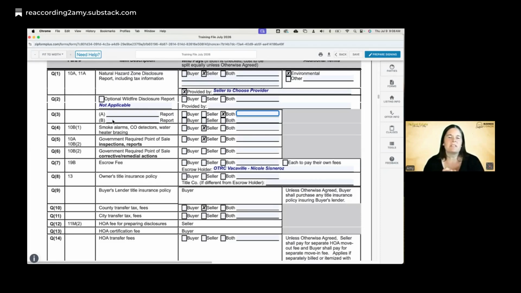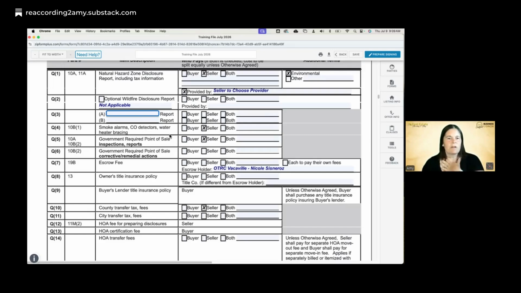So if it's inspections and investigation, the buyer's going to do the whole house inspection, the pest inspection, the whatever that might be, roof inspection, pool inspection. We're not going to put those on our residential purchase agreement. We're just going to leave this section blank. Okay, because generally what happens here is if we put something here, lender wants a copy of it. So only put what we want to submit to the lender on your residential purchase agreement.